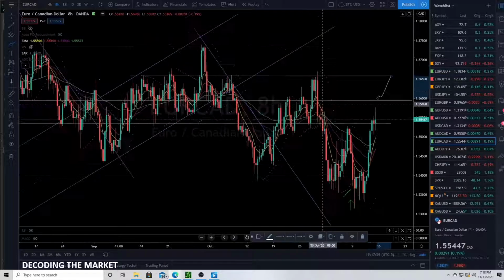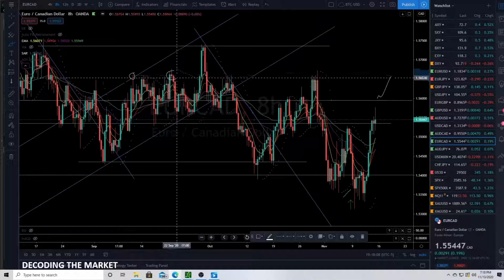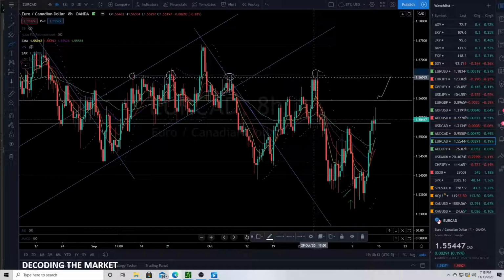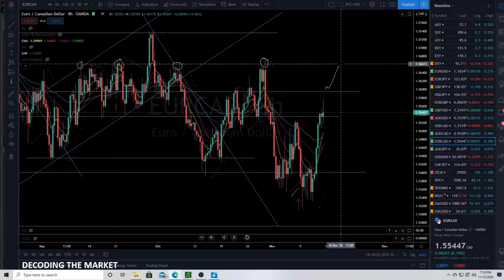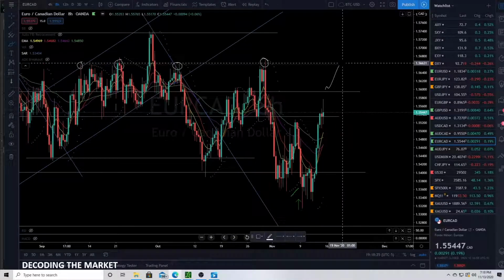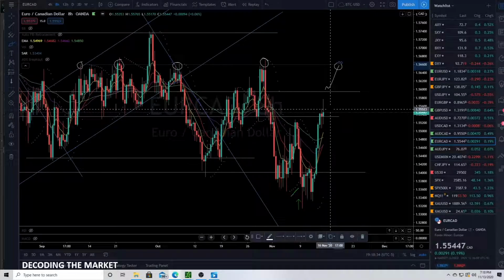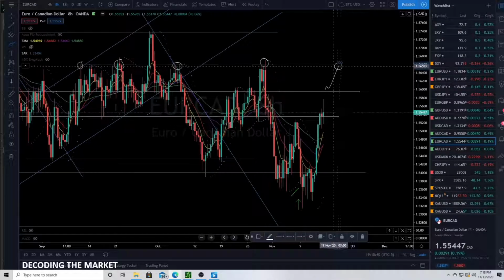Because if you notice, we have like 3 touches right here. We have one, we have right here another one, we have a couple over here, we have another one over here, and maybe the price does the same thing when it gets to this level, and you can take your profit right here. It probably is not going to be many pips, but I think you can make a good entry right up here and get your profit over here.